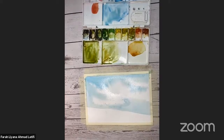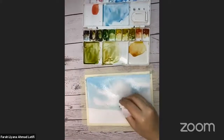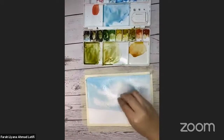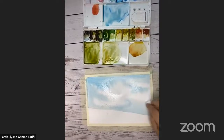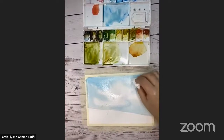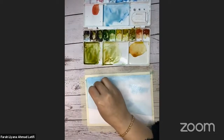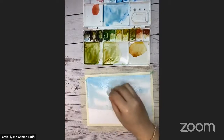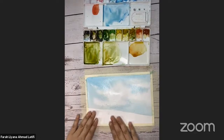So, my tissue paper. Tissue boleh lah. Pakai tissue sikit, bagi dia bersih sikit. You can also do it on your own now. Sambil-sambil kita buat sama-sama lah. Okay. Macam tu, it will be like a big sky. Okay, so done. Part sini done. Biar macam ni je. Okay, so the next part is the bahagian bawah sini.